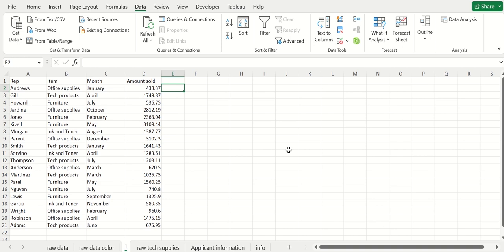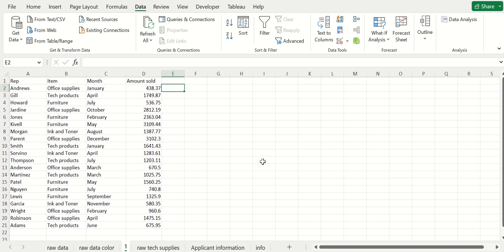So, data validation is where you can set up certain rules and restrictions in Excel, and this is going to affect the data that you have in your cells. By having these rules and restrictions, your data is going to be more accurate and consistent. There are several different types of data validation options, and I'm going to cover all of them in this video.